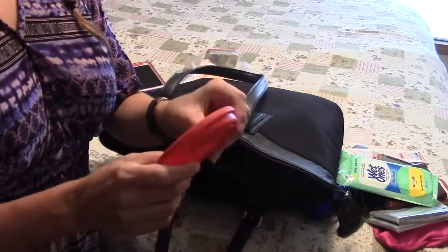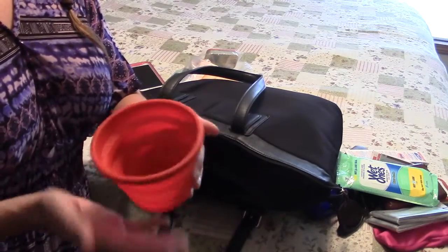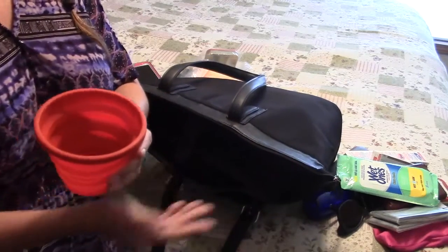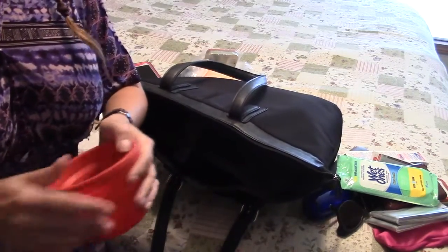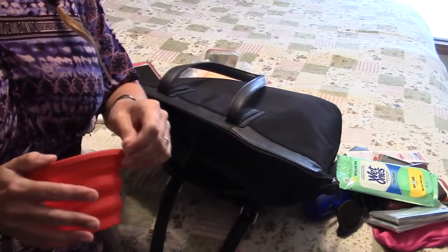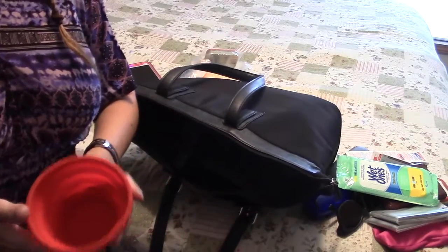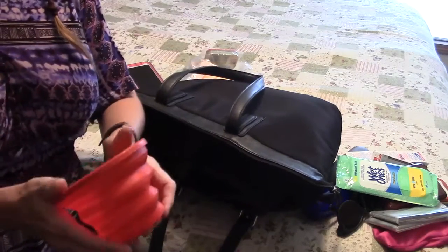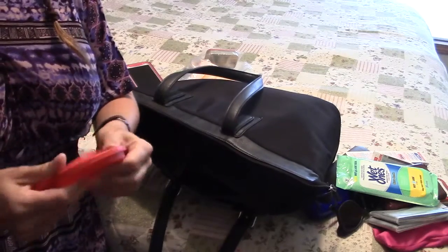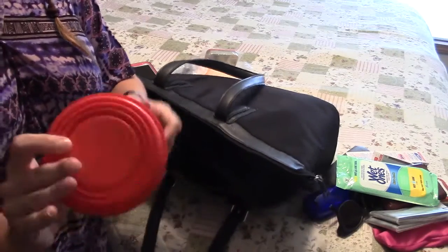And this is just a cute little doodad. It's a little travel bowl or travel cup. For example, if we're out checking out the woods or something. Now I normally don't take my big purse on our normal walks. I pack some of the essentials into a fanny pack and wear that. But if we're out on a vacation and we're going to go out berrying, to get some dewberries or whatnot, I don't have to look around for a bowl. I just go to my purse and grab this. And at least it's a container that I can just hold things in. So it's a little annoying to close. There we go.